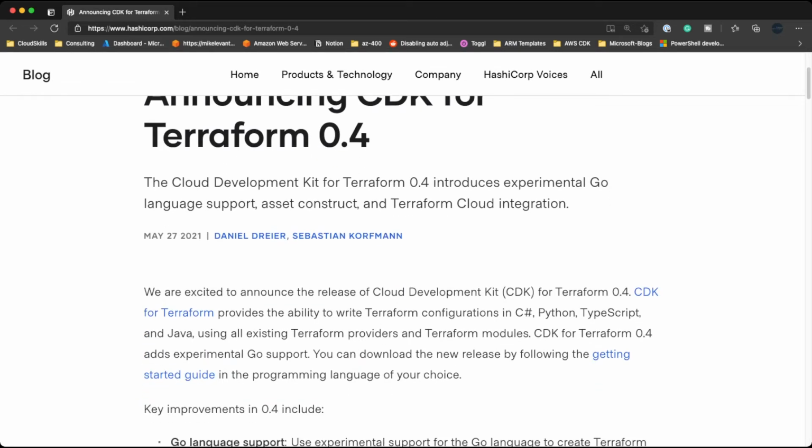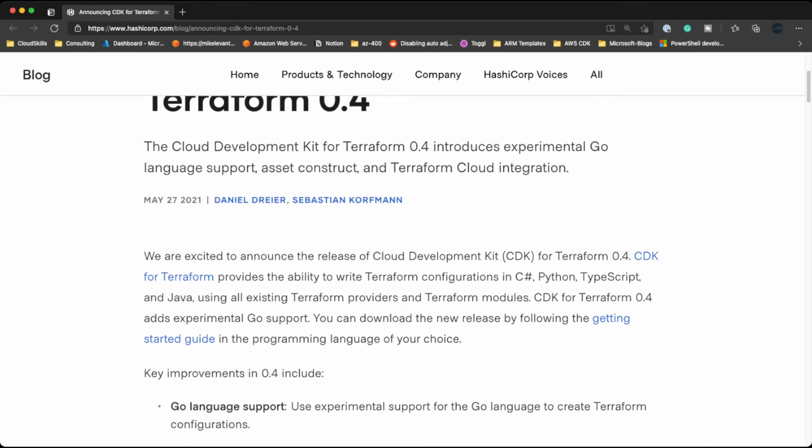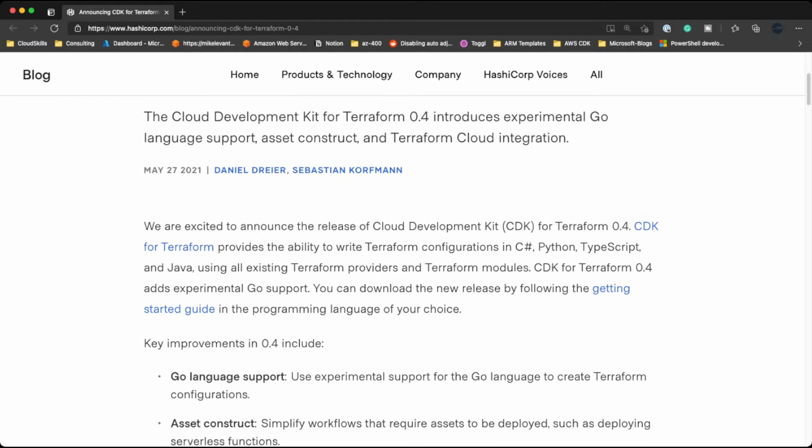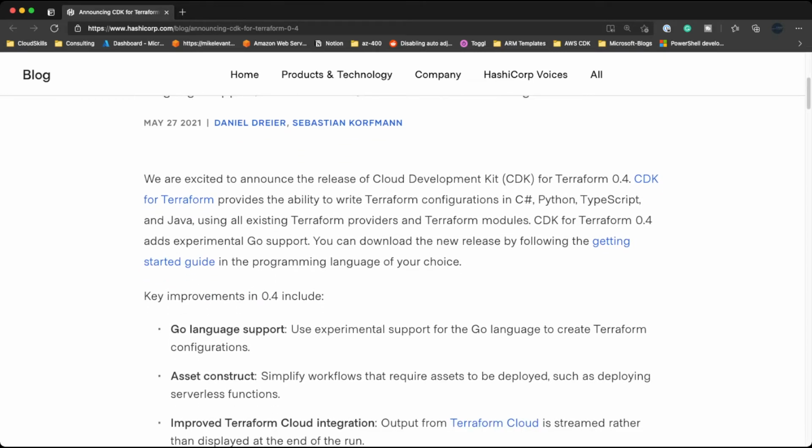Now, I would say probably the biggest thing is the Go language support. So prior to this, we can see right here, there were Terraform configurations and compatibility for C#, Python, TypeScript, and Java. Now, do keep in mind when the CDK first came out, it was just Python and TypeScript. After that, they added support for C# and Java. I do find it interesting that Go took a little bit longer because, as many of you may know, when you write a Terraform provider, you're actually writing it in Go. So with that, I am happy that they did get this support going.